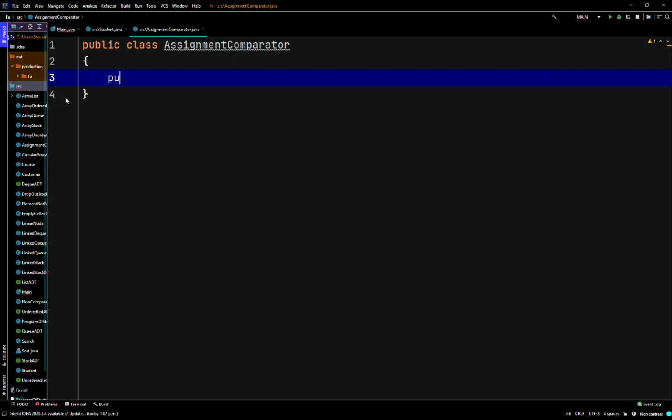So we'll say public. Whoops, we already said that. We forgot to do implements here. We have to implement the interface. Implements comparator, the built-in Java comparator interface. It takes an object type, so you can do of type T. We'll do of type student. And we'll have to import as well.